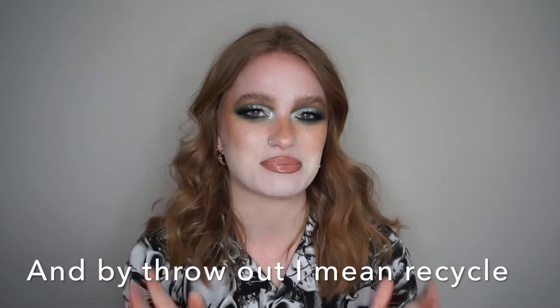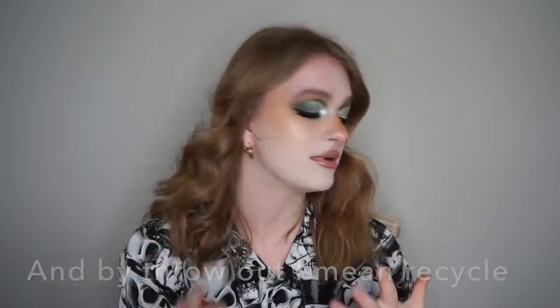This has accumulated way faster than I thought. I was like, there's no point in doing empties because I don't go through enough products — but apparently I do. So let's just talk about it today, let's go through my literal garbage. I'm so excited. And my girlfriend has been like, can you please throw out the gigantic bag of garbage that's by our bathroom? And I was like, not yet, but today's the day. So she's going to be very happy.